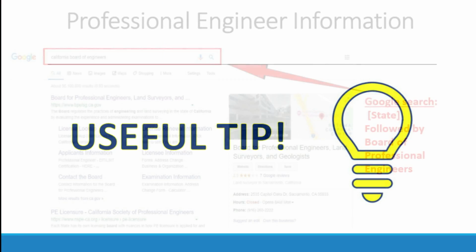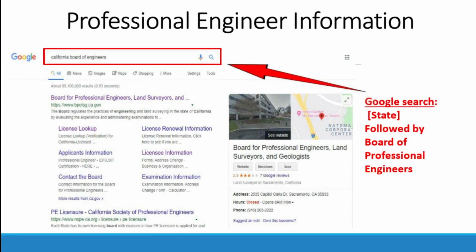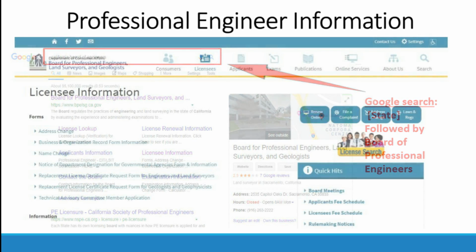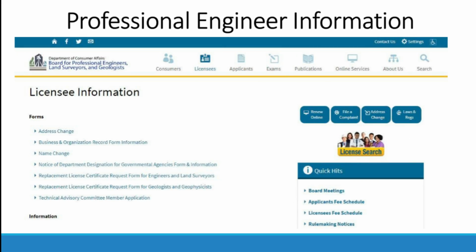Useful tip. Similar to licensed contractors, to access your state engineer's licensing board, using a search engine, type the state that you are in, followed by Board of Professional Engineers. Once you are on the website, you will be able to access all sorts of helpful information, including license information for professional engineers.